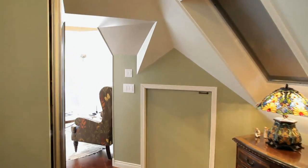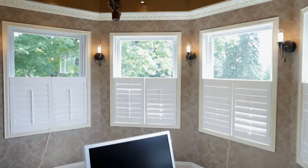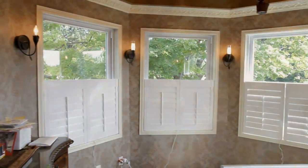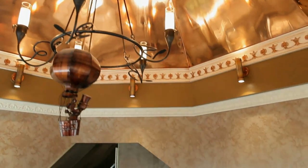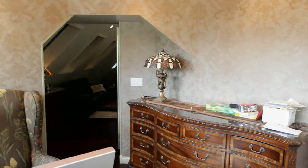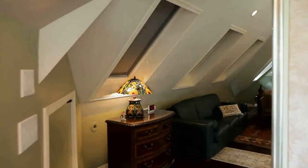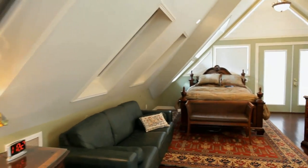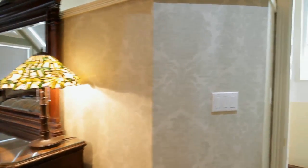The spectacular tower, perfect for a sitting room or office, features a view from the windows which gives a feeling of being in the trees. And the beautiful copper ceiling is magnificent. This is a unique property retreat right in the heart of Nashua. It's a great place for family, extended family, and the handicapped, including a possible in-law apartment. This home has grace, charm, old-world features, and it's centrally located in the desirable and beautiful North End of Nashua.